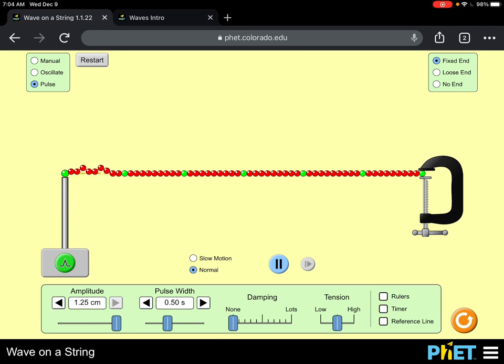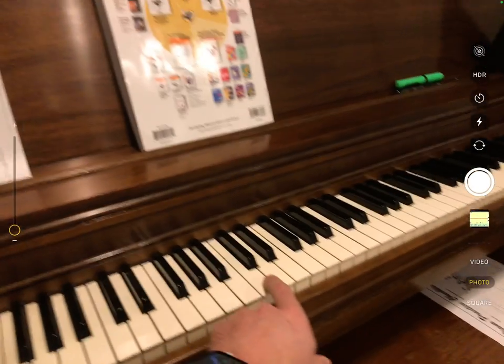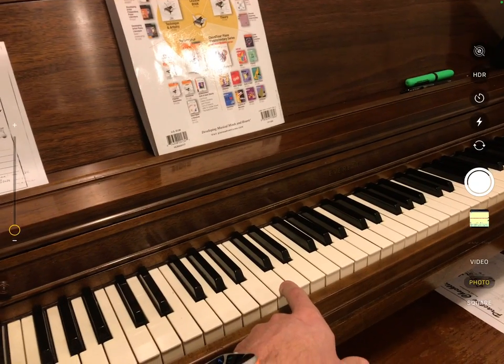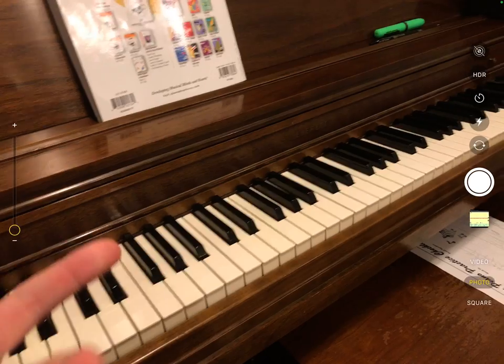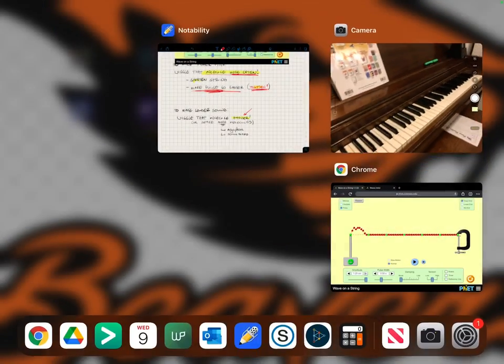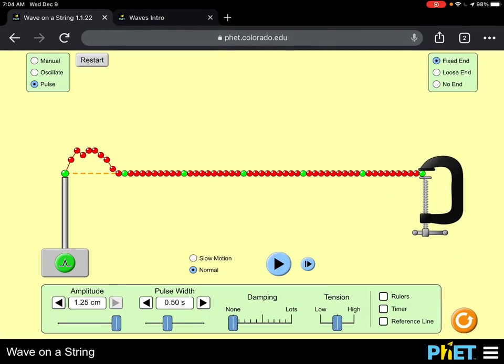More force, more energy means a stronger amplitude, which means a louder sound. And this makes sense on a piano too, right? Let me come over here to my piano, see if this will work. All right, so if I just pluck this, here's C below middle C, if I hit it gently, quiet sound. If I hit it harder, it makes a much louder sound because I'm causing the strings inside that piano to vibrate a lot harder.